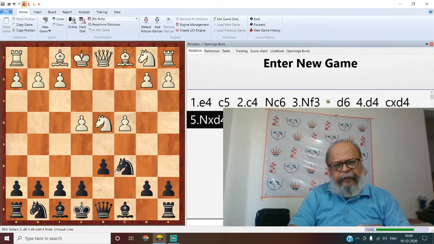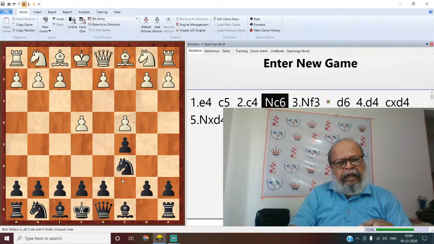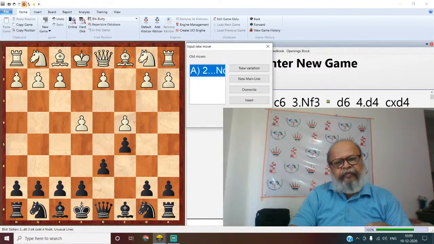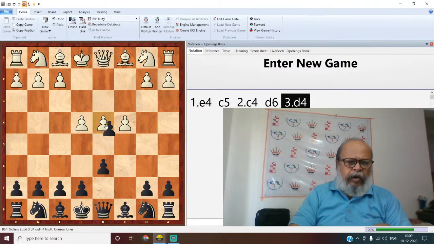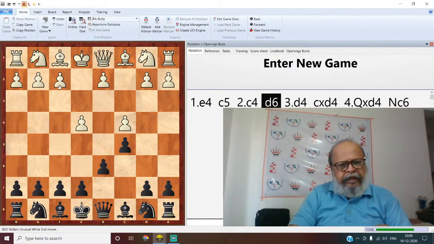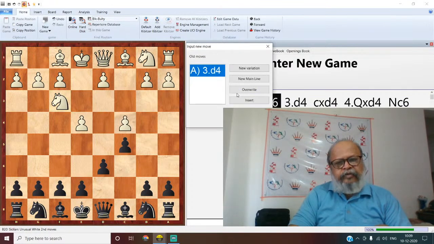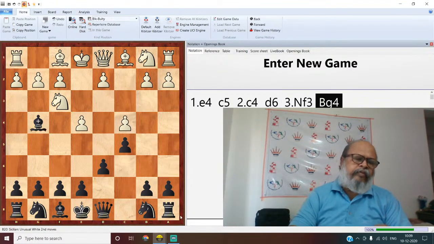This position is okay. But I will tell you the perfect move order for black. After the move, don't play this move. Play d6. Now d4 is bad. I will take and a tempo is coming. That means he has to play knight f6, knight f3, with the idea, next move d4. I will play bishop, not allowing him d4 immediately.